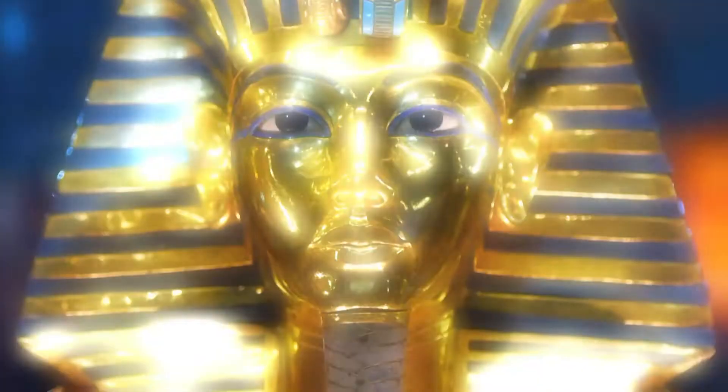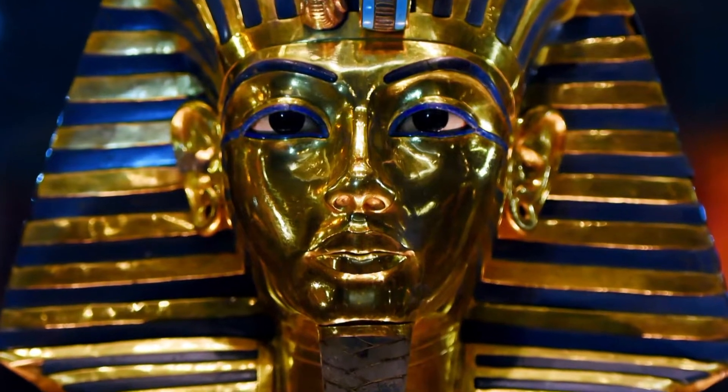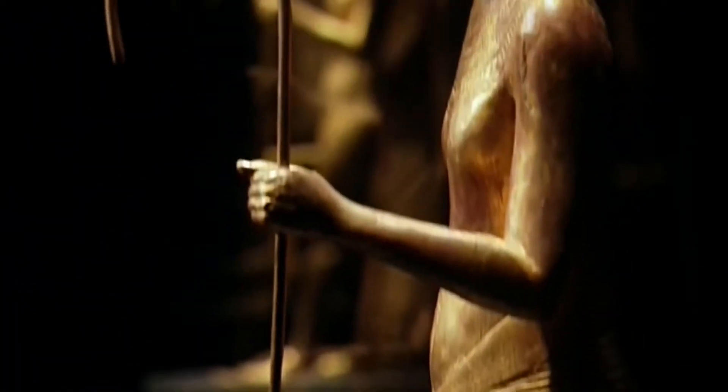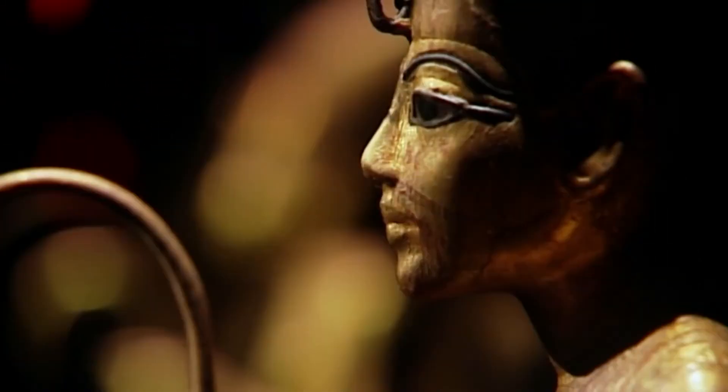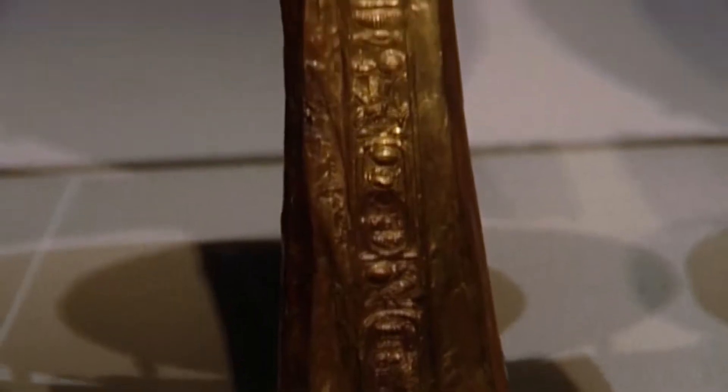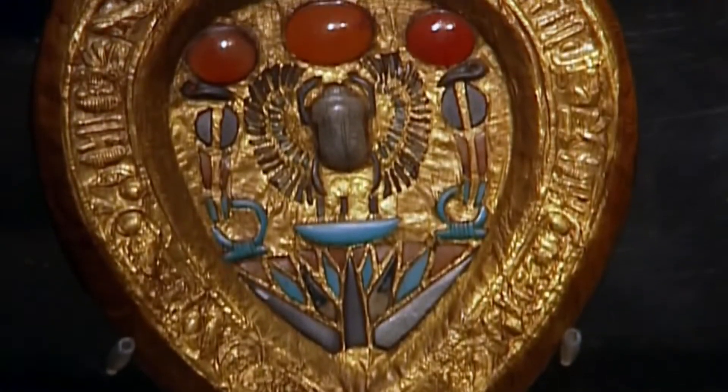Someone says to him, what do you see inside? As he peers through into the darkness, the beam of light falling upon the glittering objects within, he says: wonderful things. They came to find over 3,000 artifacts in there, many made of solid gold — incredible craftsmanship. It had to have taken his breath away. These were riches beyond belief.